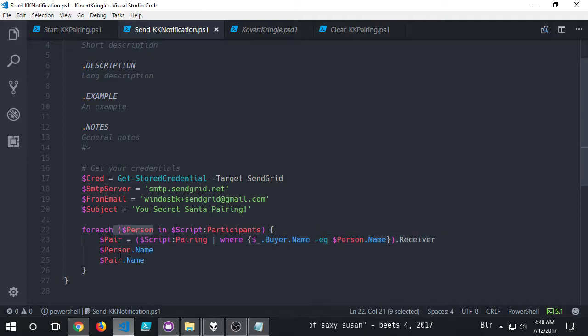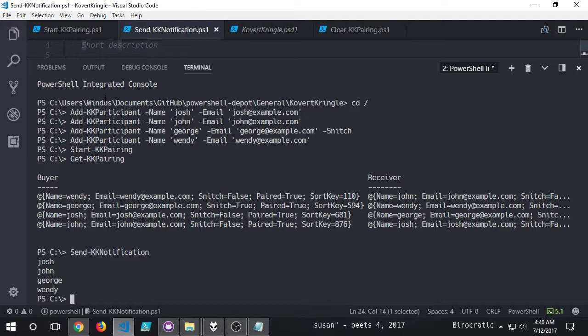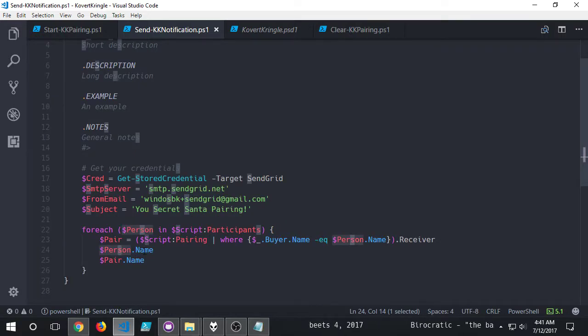So this bit's working. Let me just double check. Yeah, those will be the person. So the pair isn't being evaluated properly.